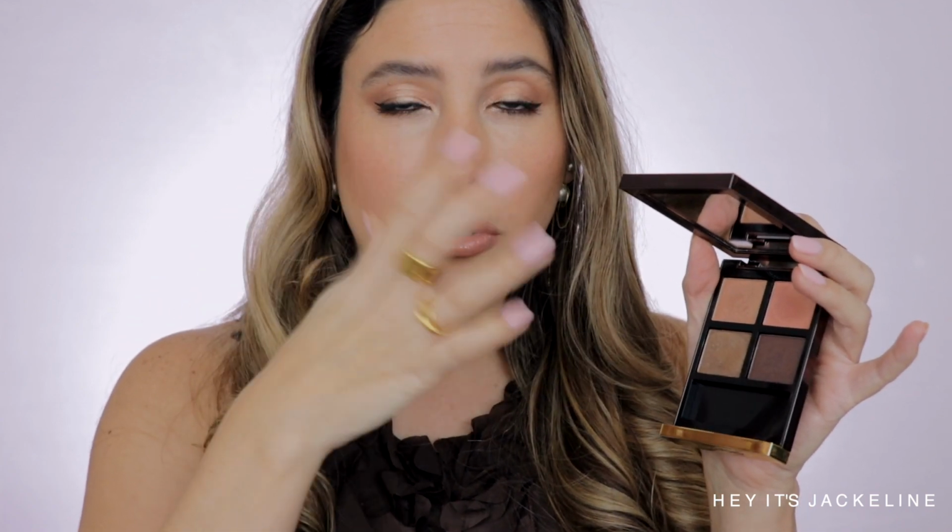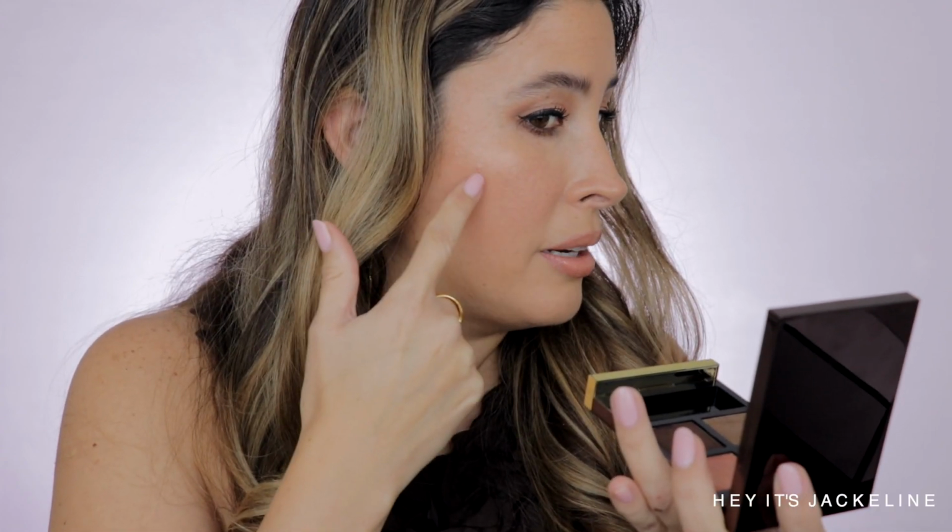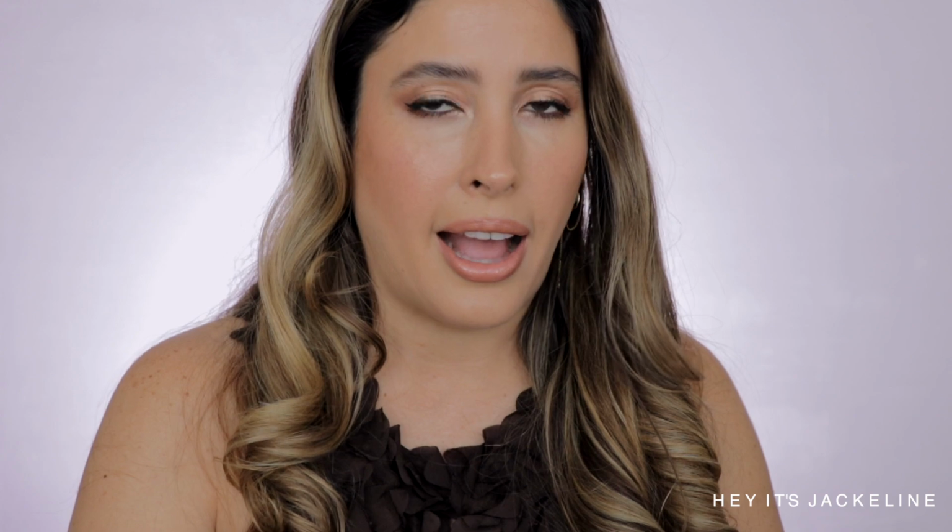But what I'm saying is that beautiful finish that looks kind of blurred on your eyelids, that you cannot really see anything emphasized. For me, I have a little bit of texture right here that I can use this formula as a highlighter. That talks really good about this formulation. And I have used the one in Rose Topaz a couple days in a row right now, and I have to say that the longevity of it is incredible. From morning to evening, I didn't see any fading. Again, no fallout, no creasing, no gathering. Absolutely stunning. 100% stamp of approval right here.